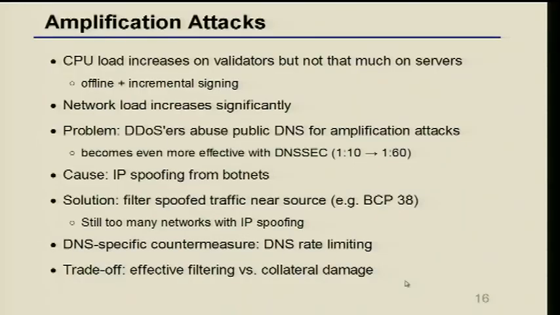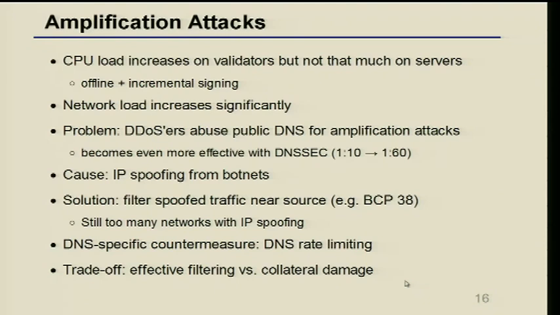Okay, now let's take a look at amplification attacks. You may have heard of it. When you deploy DNSSEC, the CPU load will increase on the resolvers because they do all the validation, but not so much on the servers. Because DNSSEC supports offline signing, so you can do it on another machine. You can then copy the signed zone to the actual authoritative server, and you can also do incremental signing, so you don't need to sign everything anew whenever you have a dynamic update in your zone, for example. So you can only re-sign parts of the zone.